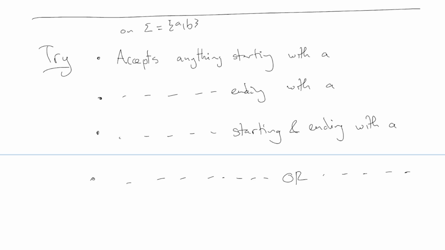I would say you can do this one using two states, where the first state represents a string which doesn't end with A. The second one represents a string which does end with A. And then you just have to think about, if this one means it doesn't end with A, and then you see a B, where should the B send you? If you have these two states, and this one means it doesn't end with A, and then you see a B, then I think it still doesn't end with A. Yeah. So that means that the arrow should move back.